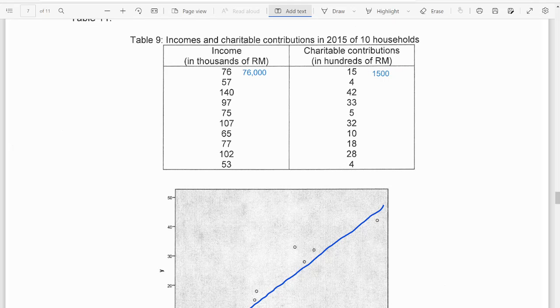In order to calculate the correlation value, you need the summation of all the needed information. You need the value for the summation of x, summation of y, summation of x square, summation of y square, and summation of xy. So these are all the things that you need to find. So these are the things you have to obtain. So how do we get all this information?